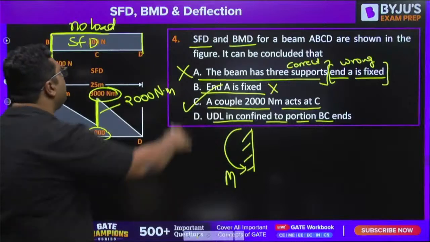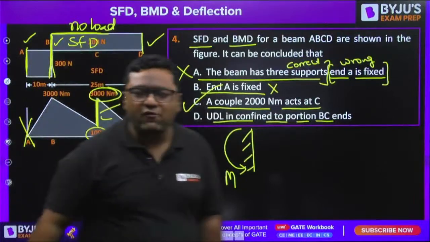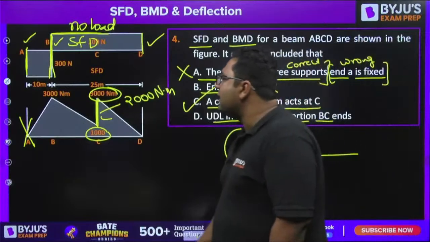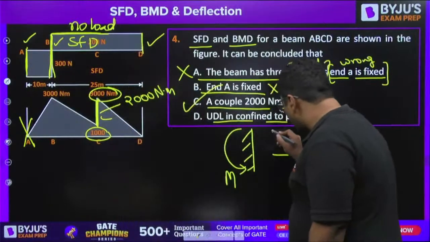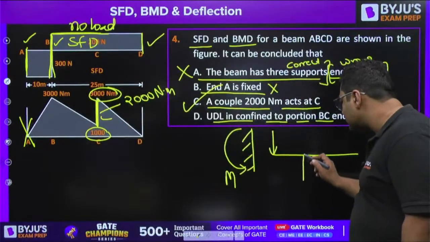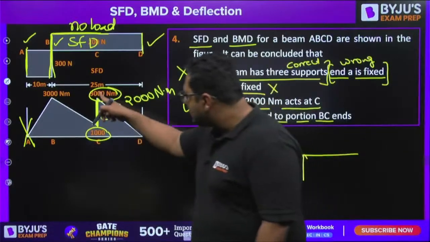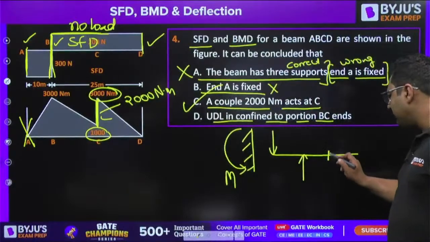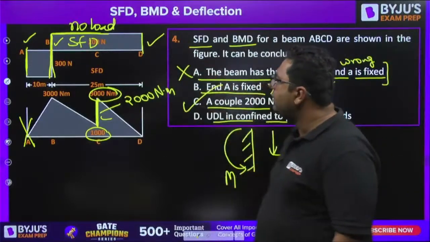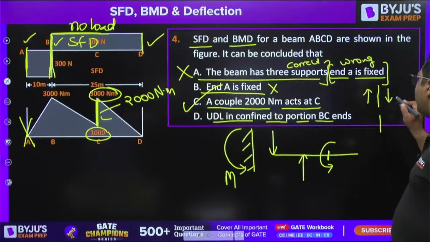So there would be a point load here, point load here, point load here, and point moment here. If you want me to draw a loading diagram, then you can see here this is downward, so the load should be like this. Here this is upward, so the load should be like this. And you can see there is a moment, and that moment is of 2000 Newton meter. So here will be the point moment. And then you know that there is a jump. So you know that to the left hand side upward, right hand side downward is positive.